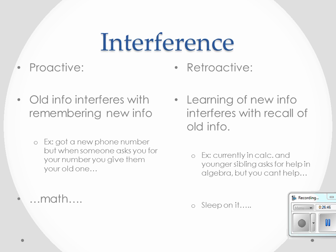For example, math. How many of you learn to solve a math problem one way and you're like, all right, I figured out how to solve it. I don't care how the teacher said to do it. I found out how to solve it that way. But the teacher's like, no, you can't do that, you need to do it this way, because your way is not going to work for every single problem. You go to do it your way for every single problem and you start getting things wrong. All right. How you learned it before is now interfering with you doing the new problems, right? So you should listen to the teacher.